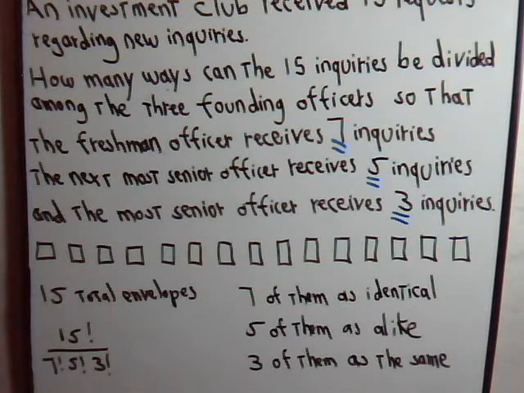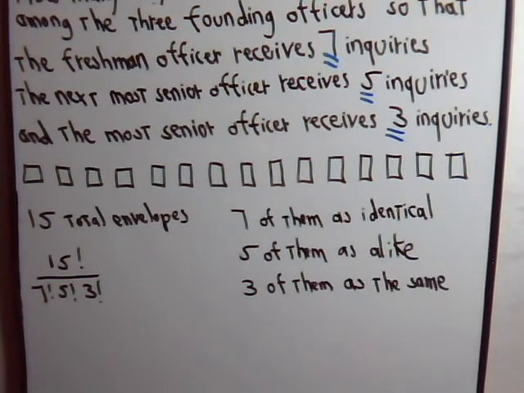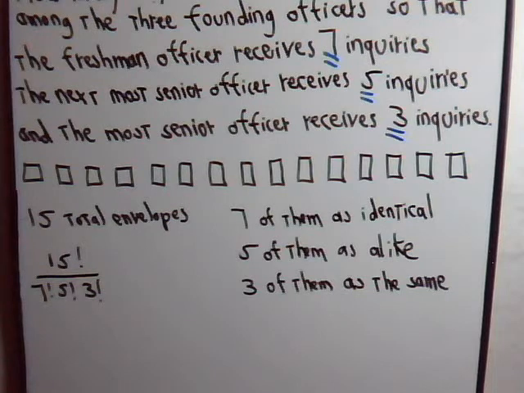Now, there's another way that we can approach the same problem, and that is from the combination point of view. Again, we have 15 envelopes here. The order of them is irrelevant. It's just a matter of having different envelopes. So we can ask ourselves, well, out of these 15 envelopes, how many different ways can we select 7 of them so that the order doesn't matter? We know what that is. That's this.